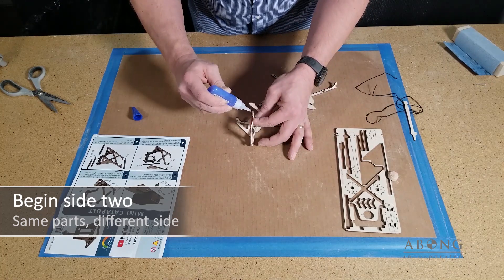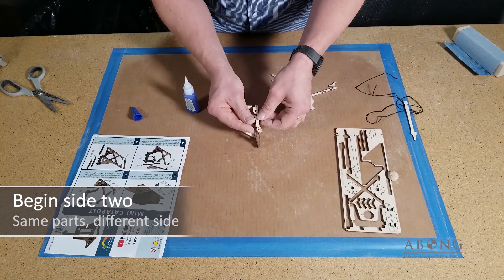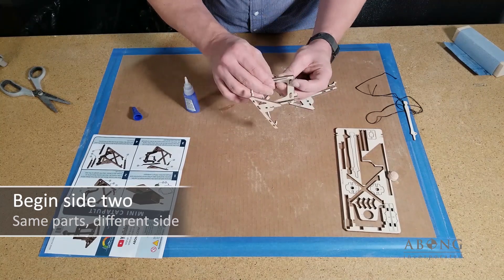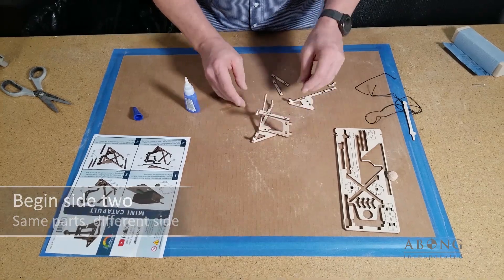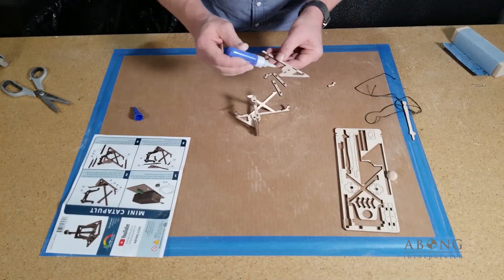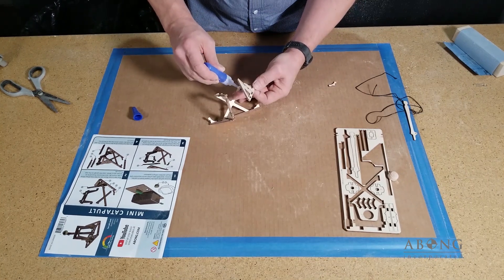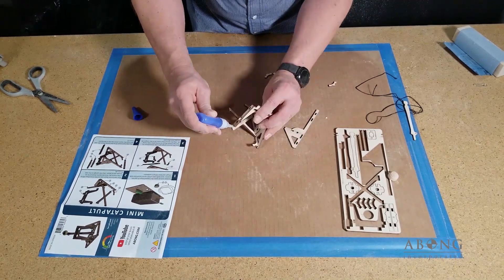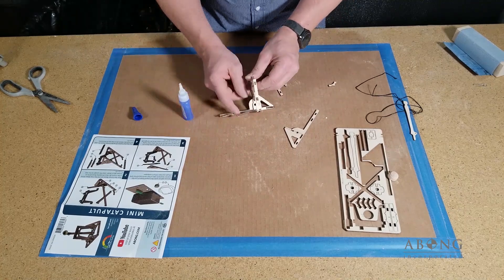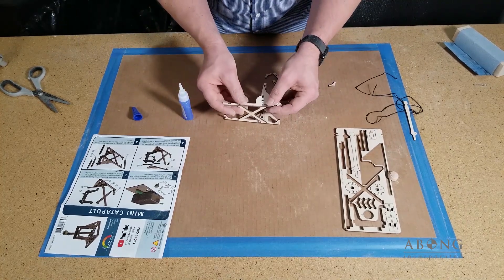So apply a little bit of glue, snap the parts in place and you got to be a little bit careful with that upright to make sure that the notch faces forward. And now I can attach the side frame. I'll put a little bit of glue on the cross brace as well. Make sure everything's nice and tight and snug.